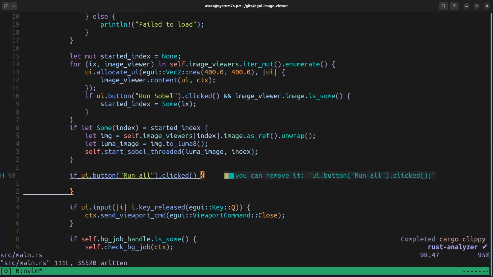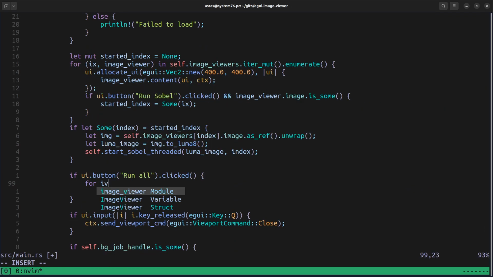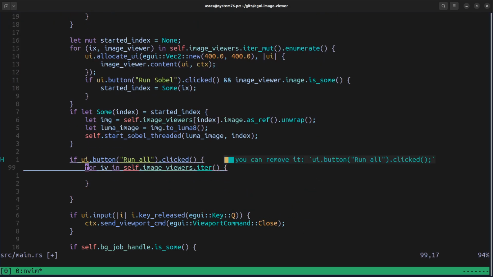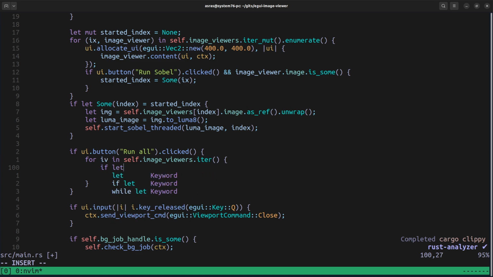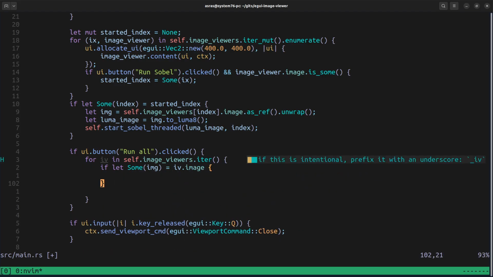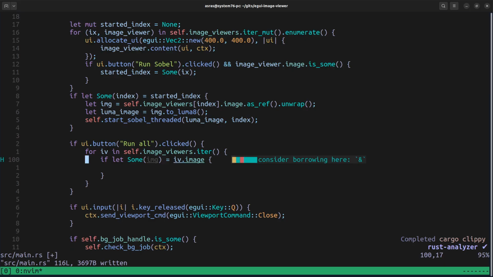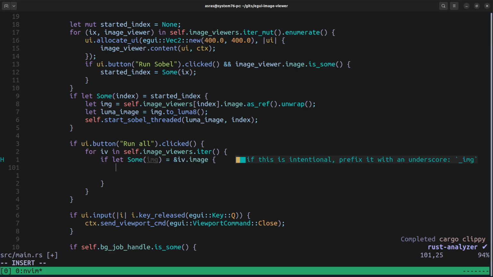Okay, so what we're gonna do here is for image viewer and self image viewers, and we don't need a mutable iteration, I think, because we're not actually mutating the image viewers. If let some image equal iv.image, and we have borrow, fair enough.